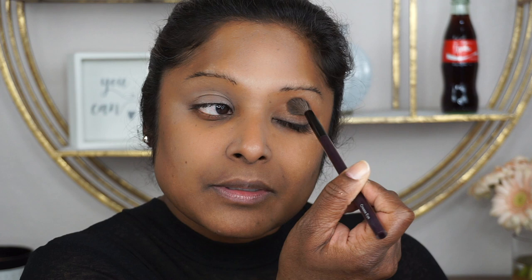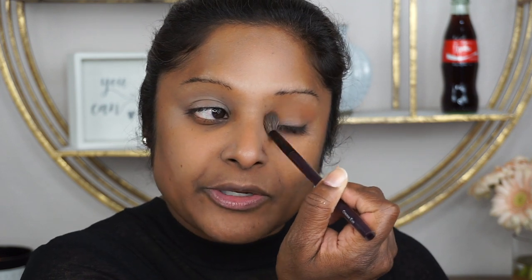So I'm just going to go in with a crease fluffy eye brush right here. This is one that I picked up from Costco years ago, and it's called the Crease Eye Brush. It's just a big, nice, fluffy brush. So I'm just quickly building a transition here for the actual shades that I want to build on top of this.